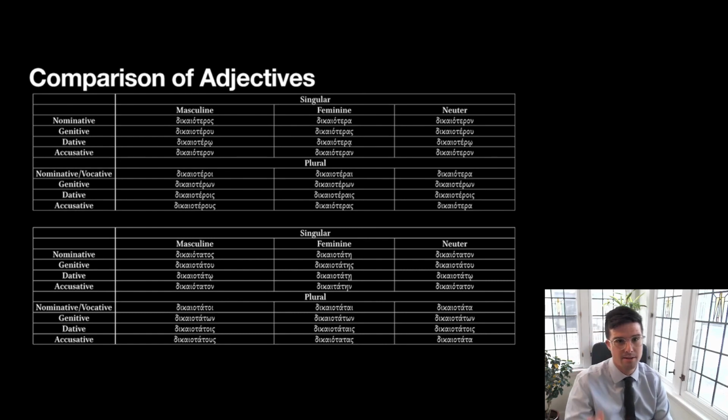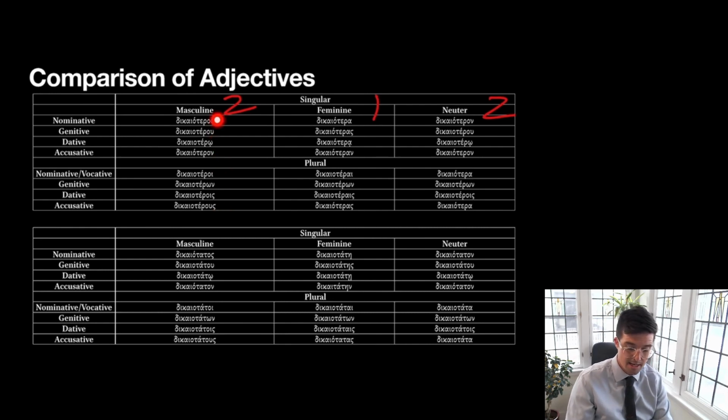And so this may look overwhelming to you because there's a lot on here. We have 2 different paradigms of 24 words each. And you're not being asked to memorize this, as I said at the beginning of the video here. But notice that these are following 2, 1, 2 endings. So these are second declension endings. These are first declension endings. And these are, again, second declension endings.